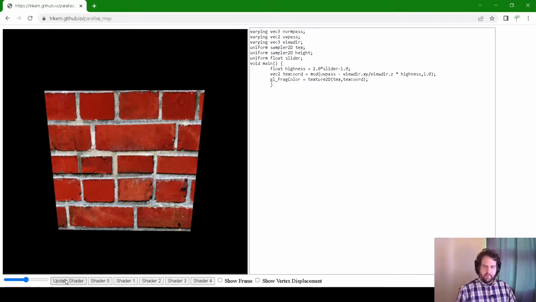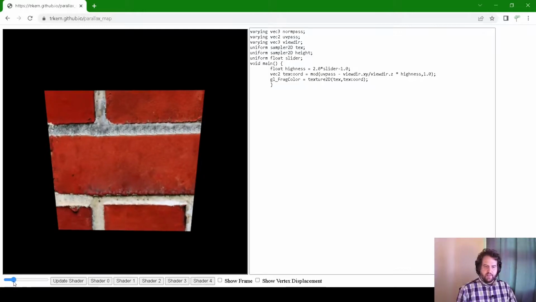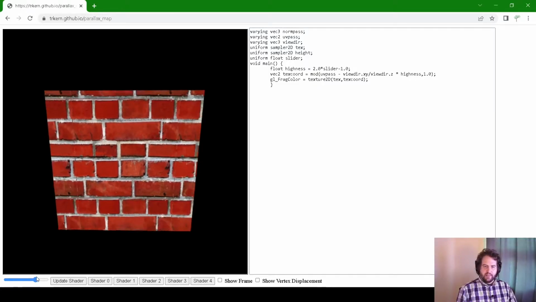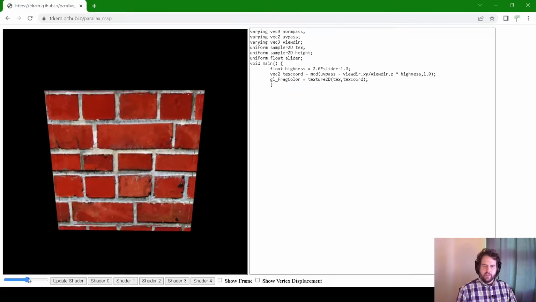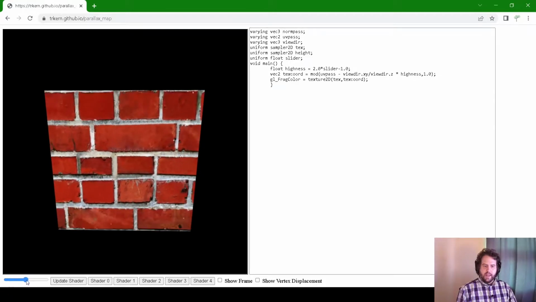We can see what happens with this new shader. If I hit Update Shader, what it's doing is it's calculating an offset to the texture based on the value of this slider here. So we can slide the slider backwards, and we can slide the slider forward, and that can move the texture forward and backwards.